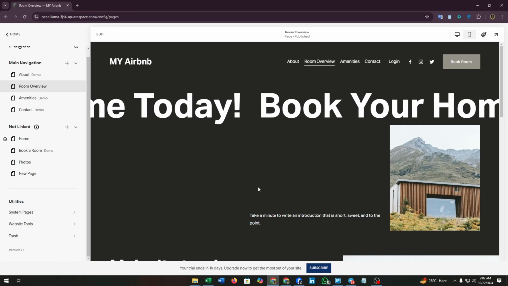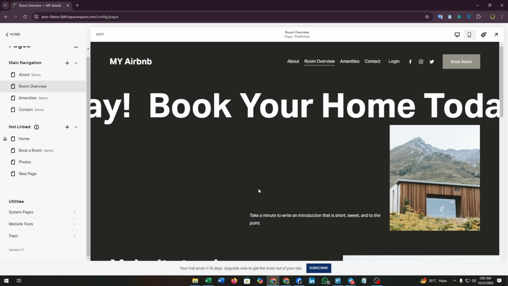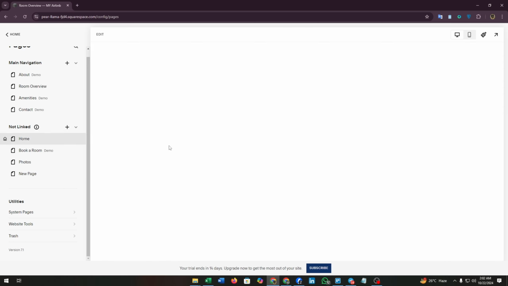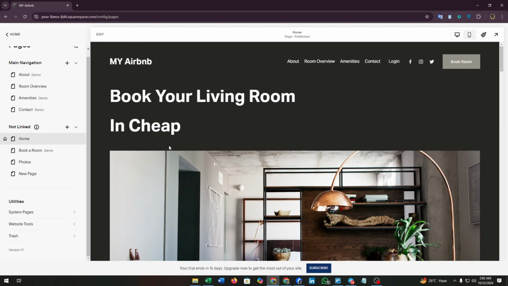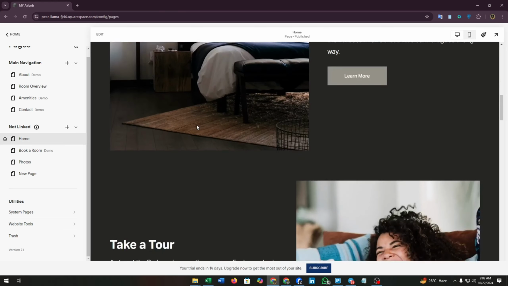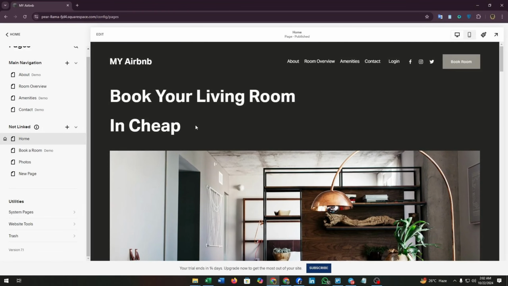Use high resolution images for your property listing. Good visuals can significantly impact a user's decision to book a property. The fourth, detailed listing. Provide comprehensive information for each listing, including amenities, location, pricing, and house rules. The more information, the better.